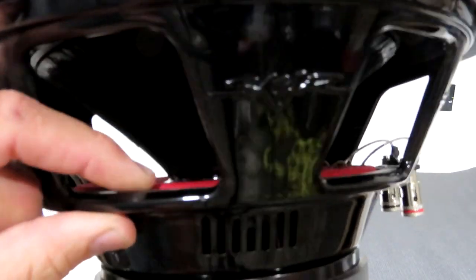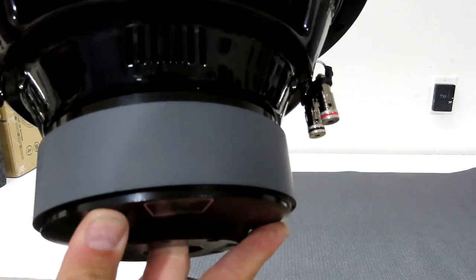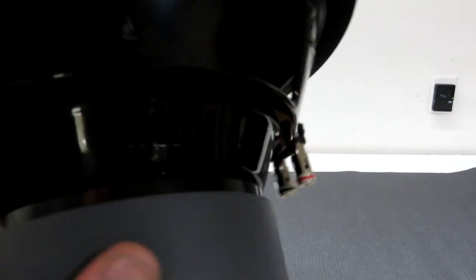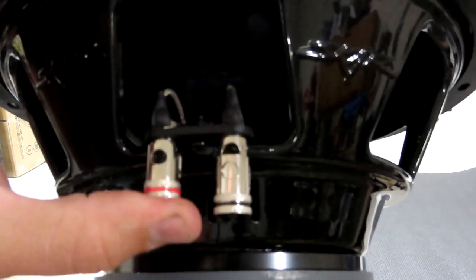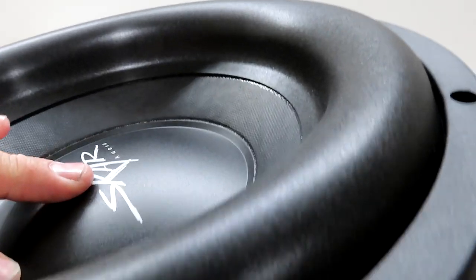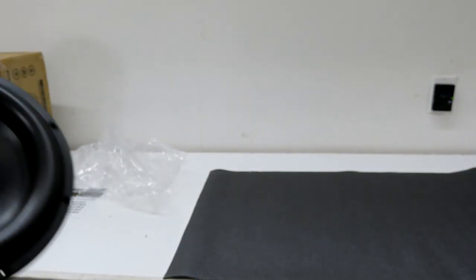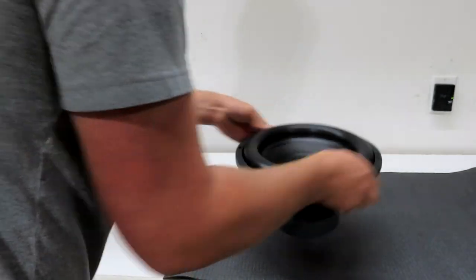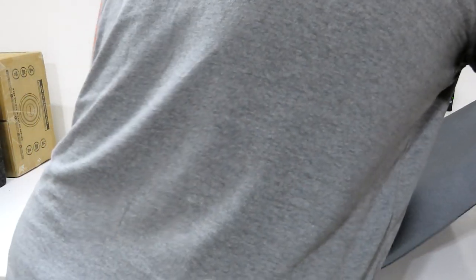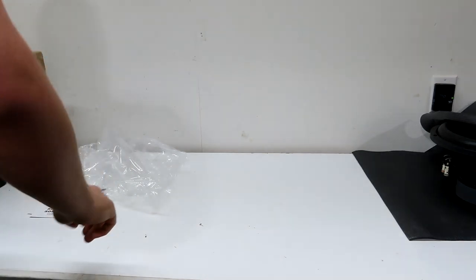It's got a red spider. Size, magnet. Kind of stiff. Cool. Alright. So I guess we'll just put this on the side for right now. And we'll break out the CT Sounds. See what it's all about.